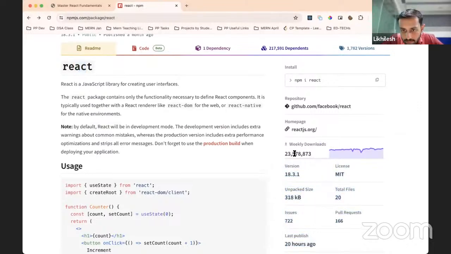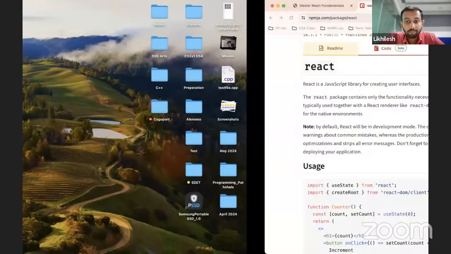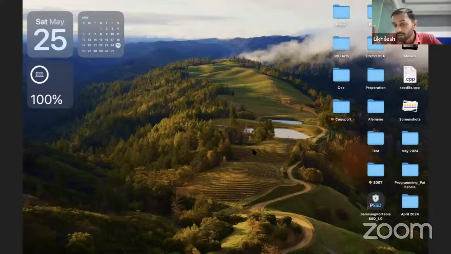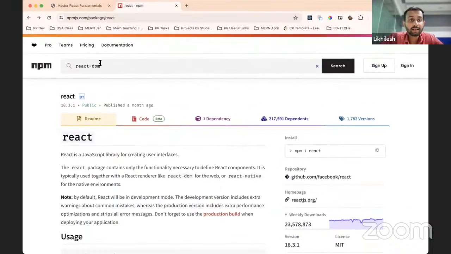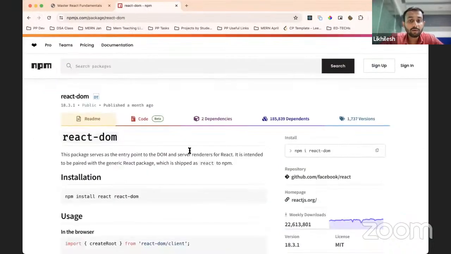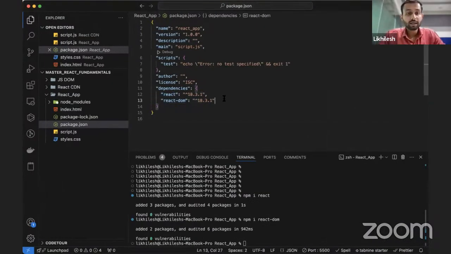Or somewhere I missed it. Maybe it's 2 crore 35 lakh 78,000, something like that. So from 2.2 crore, it came to 2.3. So where is this 0.1 coming from? Maybe that 0.1 is for React Native. React is a parent library, so it will have more downloads than other libraries like React DOM. React DOM's downloads are a bit less than React's, because someone is using React with React Native as well, so that can also happen. So right now we have two dependencies.